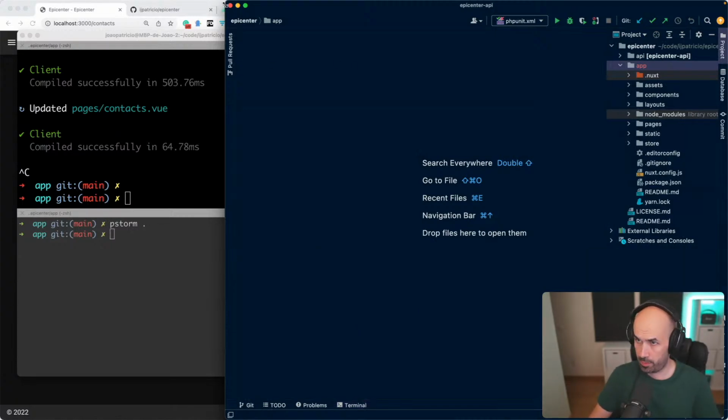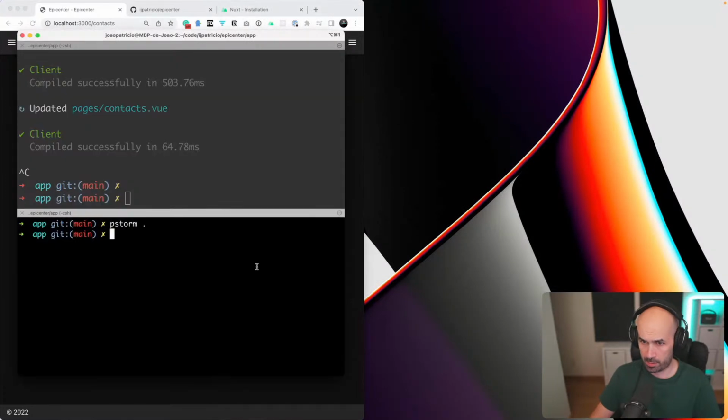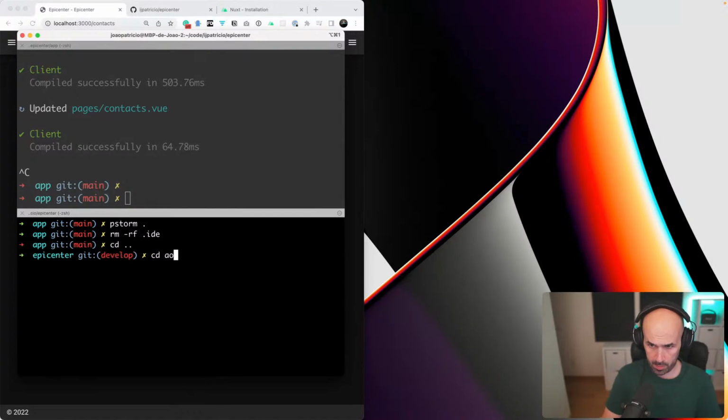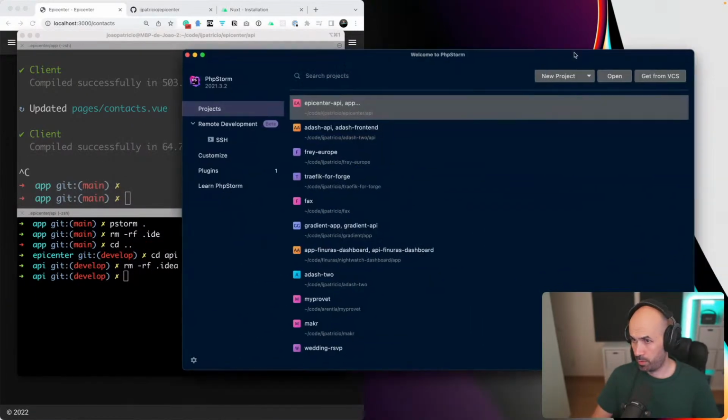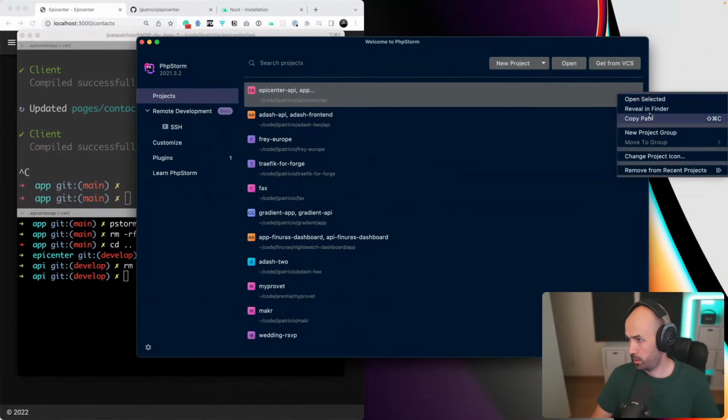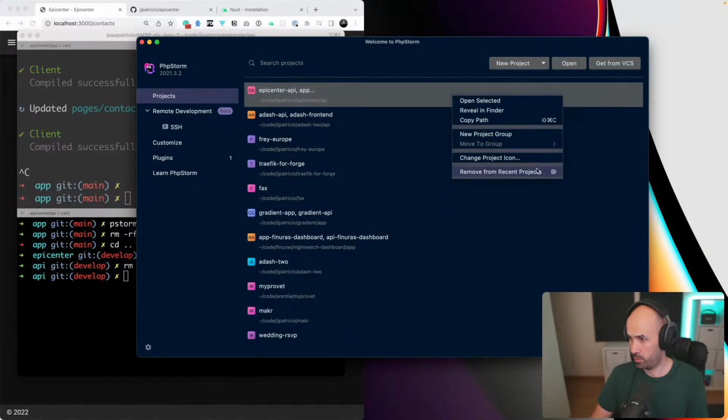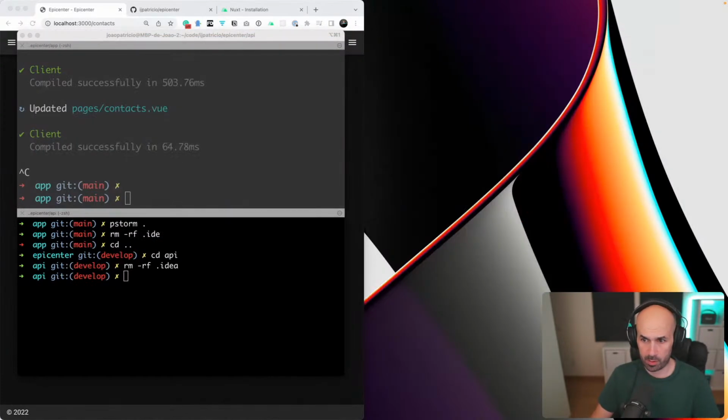Okay, so I'm just going to close this. Make sure there's no .idea folder here. Also not in API. Going to delete the API project, so just removing it from recent projects.